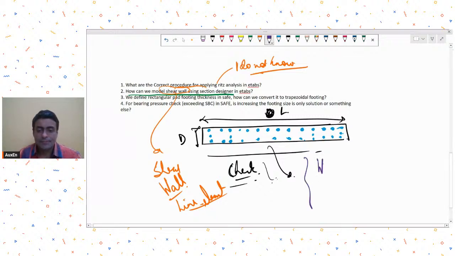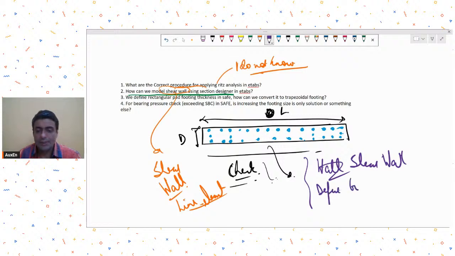So in the shear wall design option, there is a define general pier section option. Over here you can give the desired reinforcement layout. Okay, yeah, actually this is a good question that you have asked.